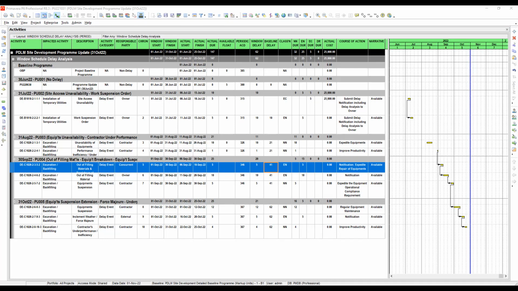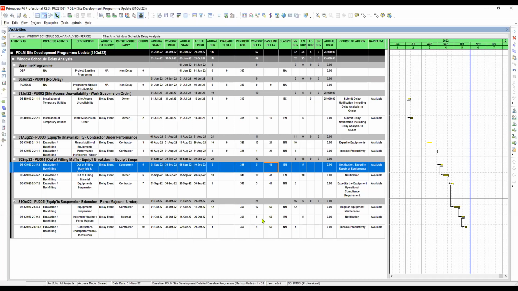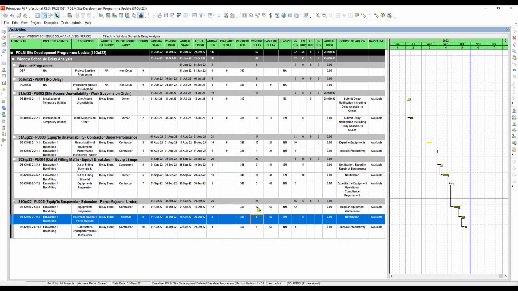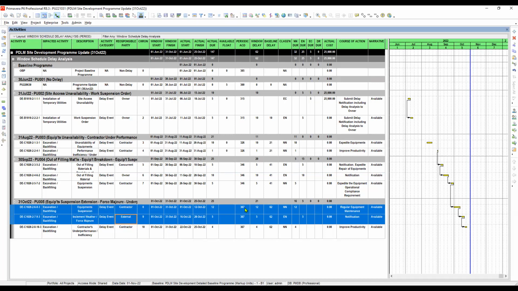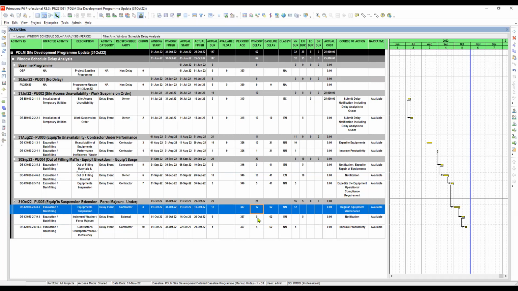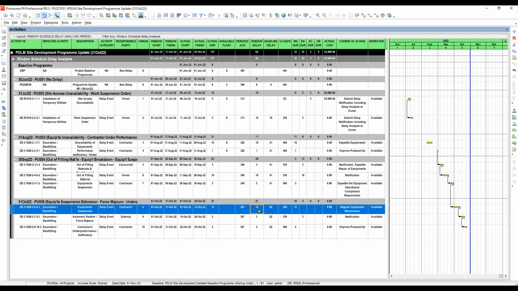So looking at here, how come I stated here 17 days? Okay, that is 17 days because that was 5 plus 12, that was 17 days. We are only talking about the identified delays, excluding the underperformance. So that is 17 days. Okay, 5 plus 12 will give us 17 days.